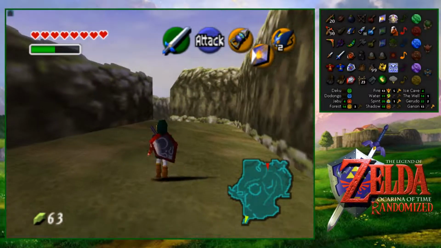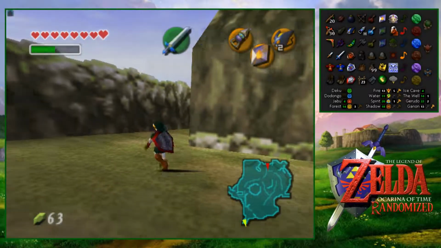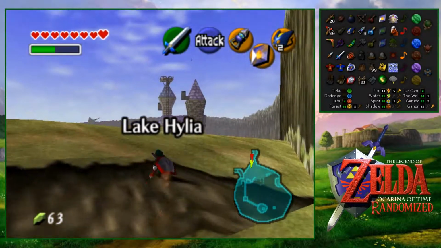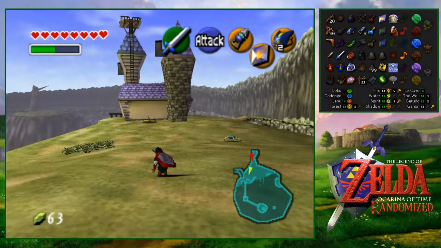I was going to say, I don't remember if we got the bombable area in that square bit. I think we did, but it wouldn't hurt to double check. All right, Lake Hylia. What do you got for us?